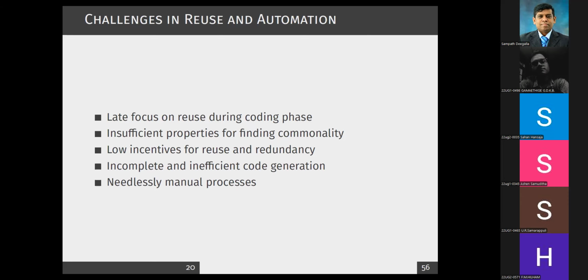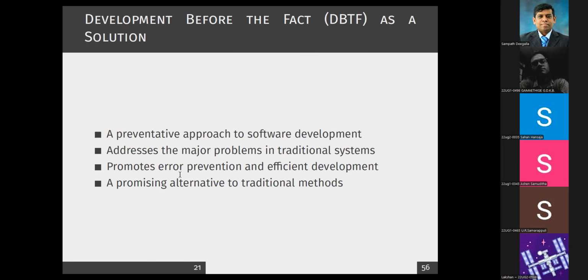So we discussed the key concept of DBTF and the issues with traditional software development. And now we are going to look at why this is a solution. As I told you earlier, it uses something called a preventive approach. So the focus is to prevent errors from happening before they occur.